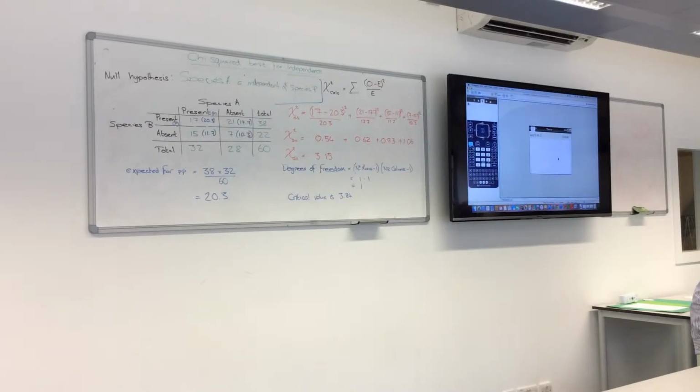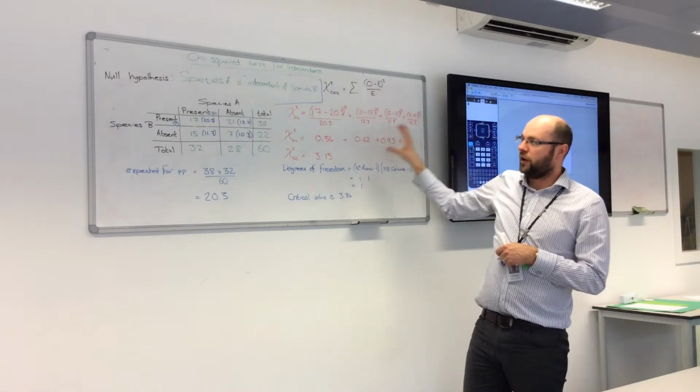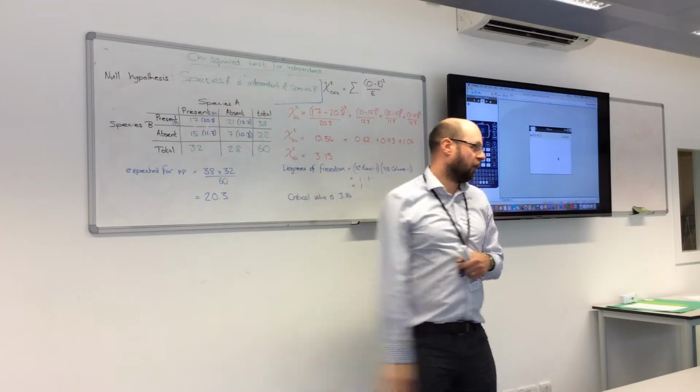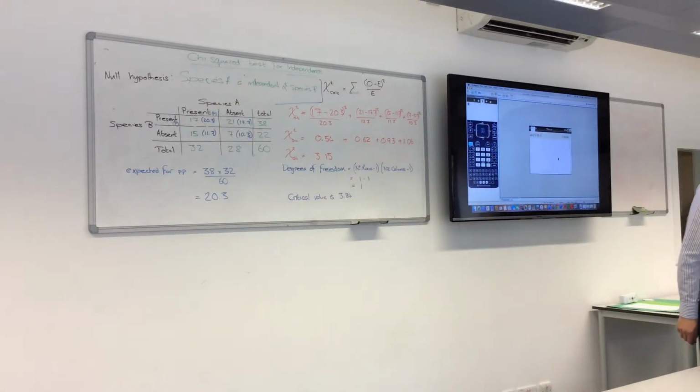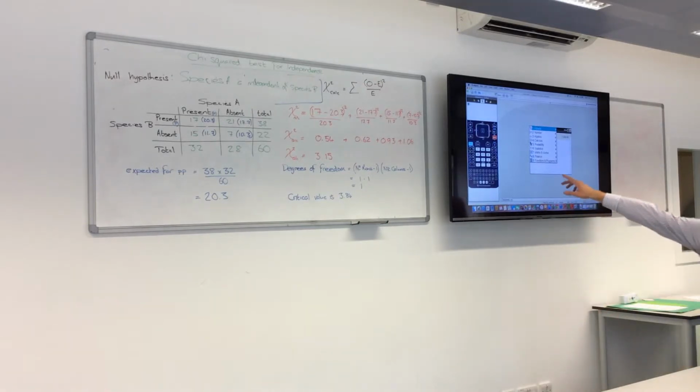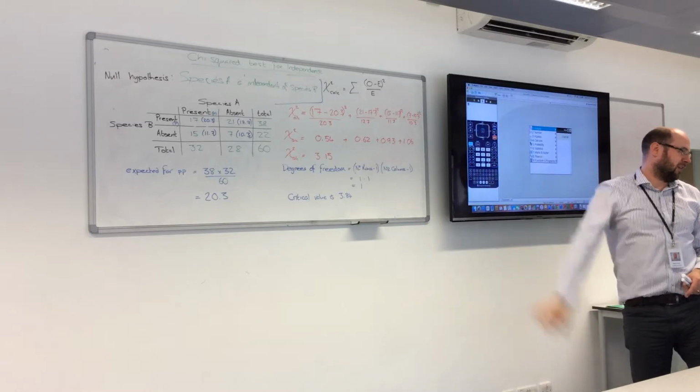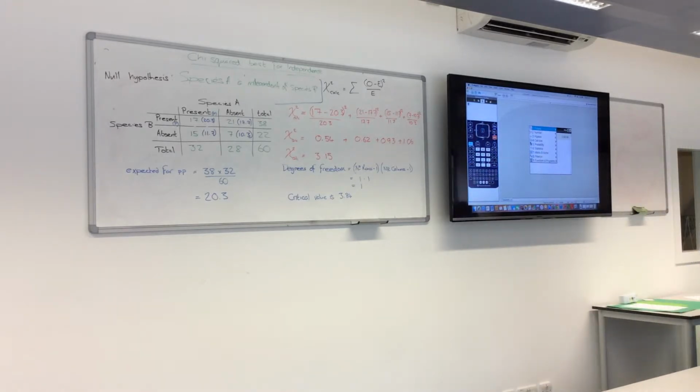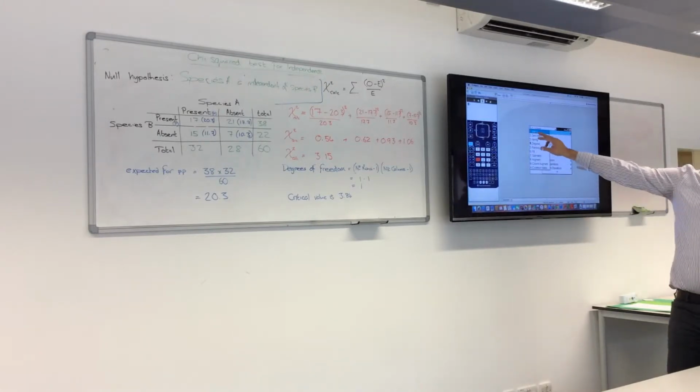Okay, so on the calculator now, we're going to find the chi-squared test. So rather than doing this whole calculation and working through this whole table, we're going to do a chi-square test more quickly. The way that we're going to do that is our next step. We're going to click on the menu button. We get a drop down. This time, we're going to take a look at a matrix. We're going to make that table effectively as a matrix. So we're going to click 7, matrix and vector. Once we click 7, we're going to create a matrix, so we click on 1 to create, and as I said, a matrix, so 1, 1.